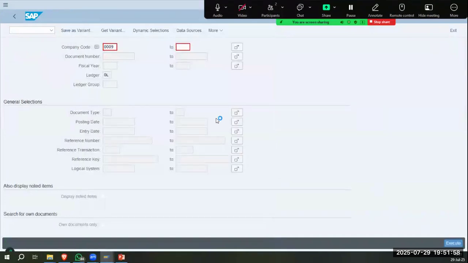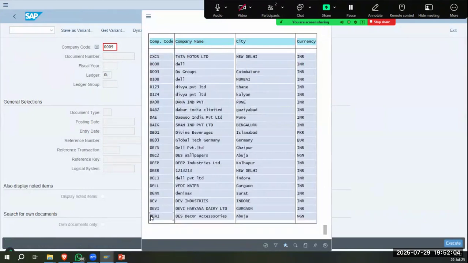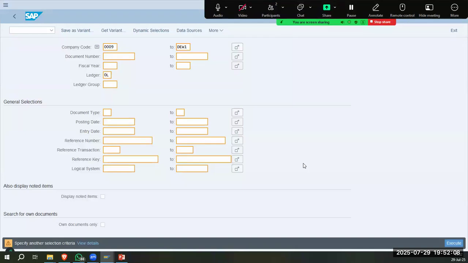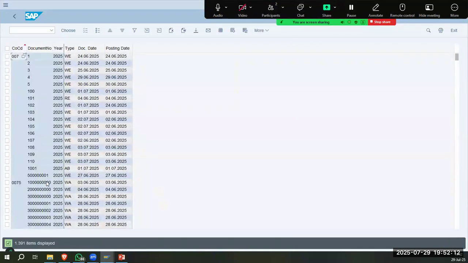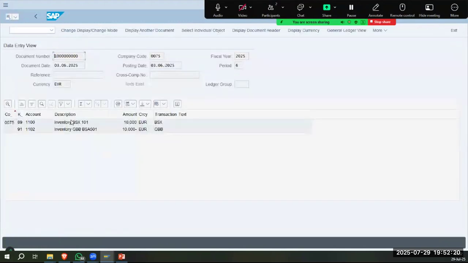Okay, execute, enter. We have company code 0075. Inventory GBP.